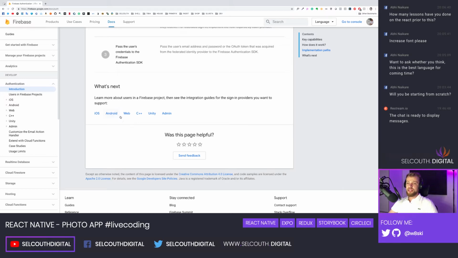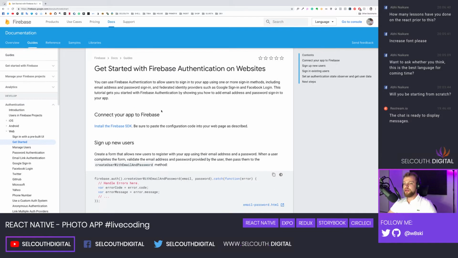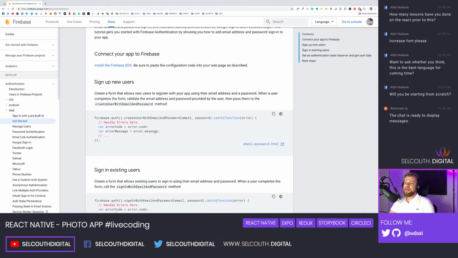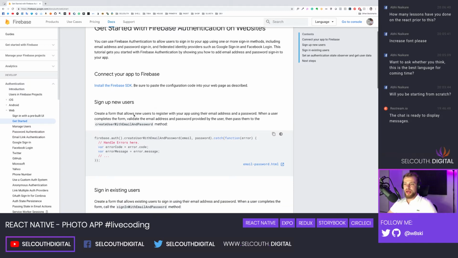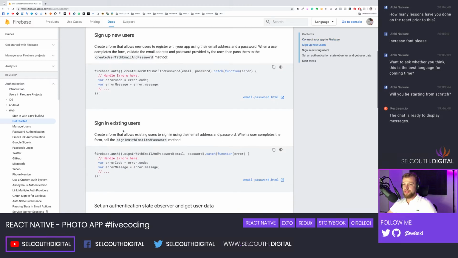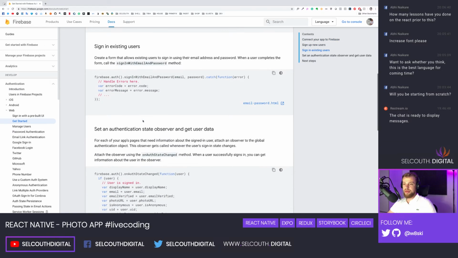So let's check the web, let's see what the API looks like, and see if we can just kind of use it out of the box straight away. So we can see that there is the sign up new users example, and there is also sign in existing users example.